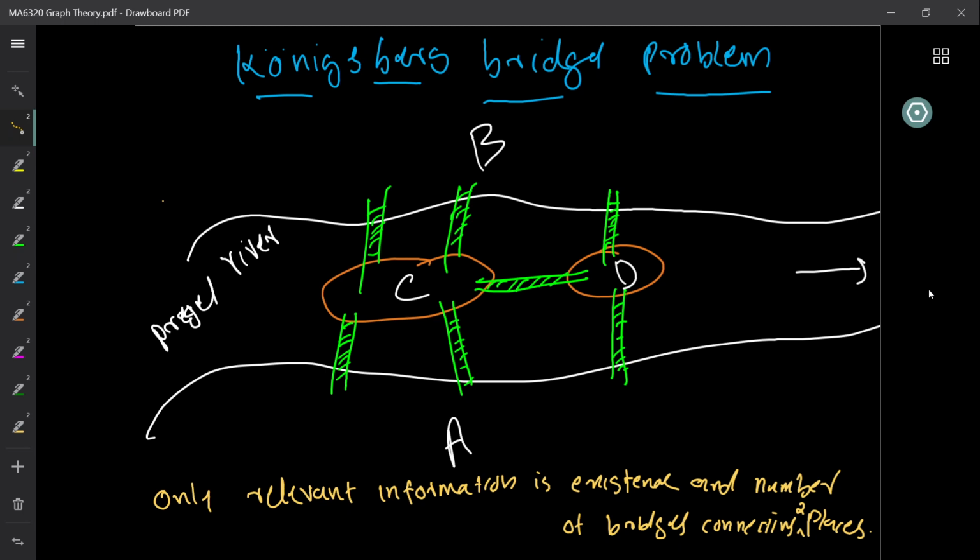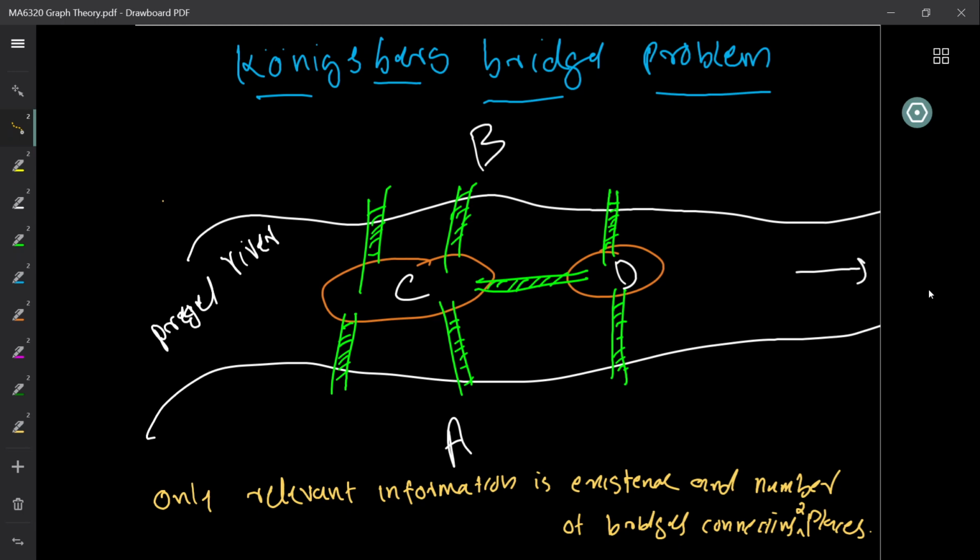There is a city called Königsberg in olden day Russia, where the river Pregel runs through the city, and this river has some islands. There are two islands which are nearby, and these islands have some bridges that connect themselves and both sides of the river. Now we represent this by A and B as the two sides or banks of the river, C and D are the islands, and the bridges are represented by figures like this.